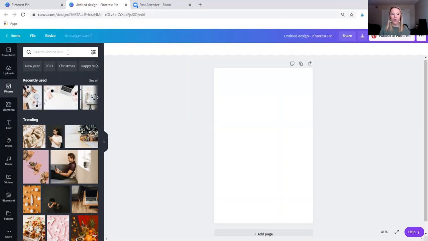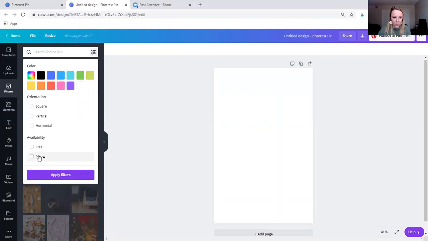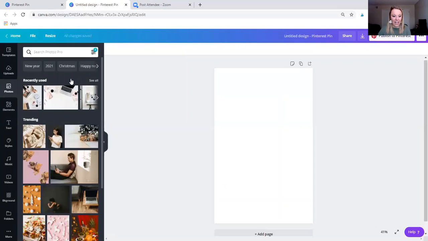But paid stock photos are great, especially for Pinterest marketing. Your pins can go a lot further with paid stock photos. And you'll also be able to access photos that people aren't using as much. So it'll really give you an edge on your brand and all that good stuff. So there's also a cool little feature here. So we can filter for pro or paid stock photos. And the nice thing here too is Canva includes a ton of paid stock photos. So you might be able to eliminate a paid stock photo membership or whatever it may be.